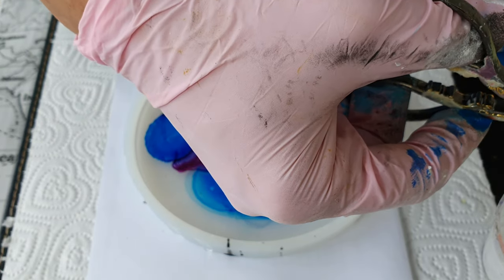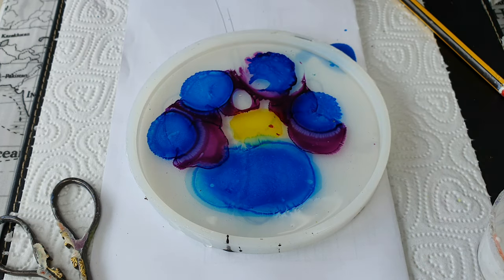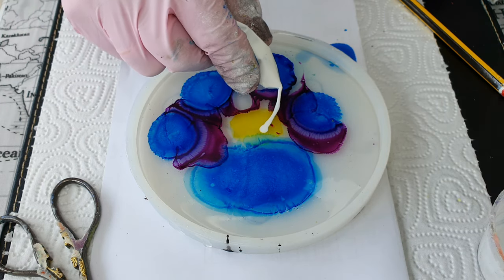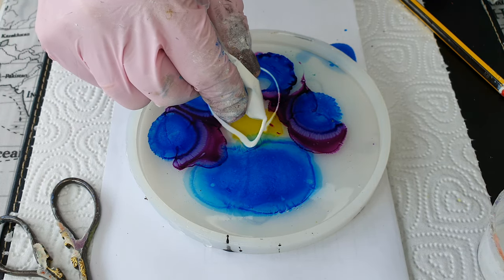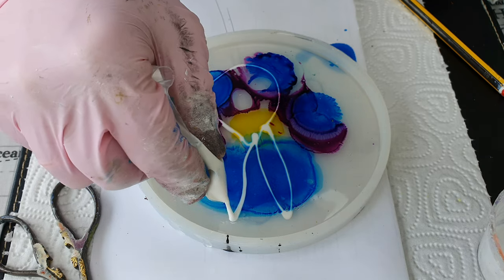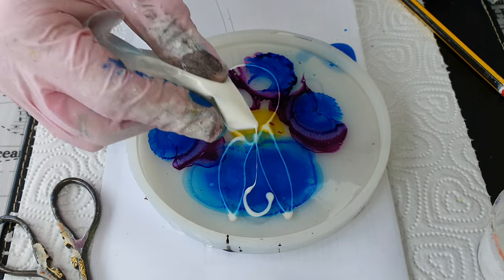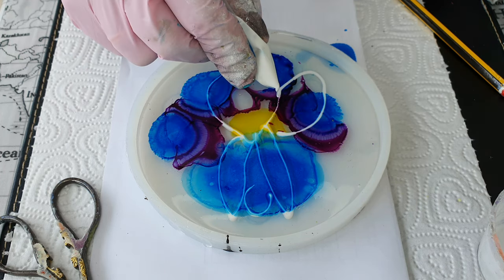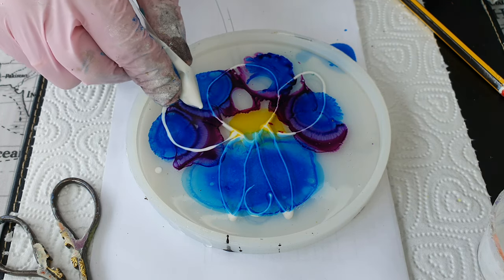So now with my scissors, I am cutting a tip off the piping bag, and I didn't wait here at all, just the time in mixing the pigments and adding it to the piping bags, that's it. And following the flower that I drew underneath, I will be making the petals.